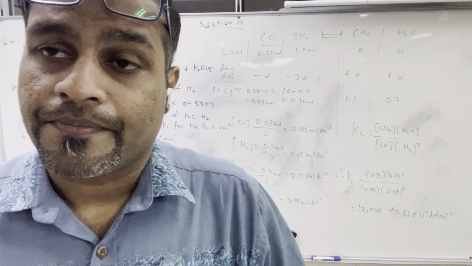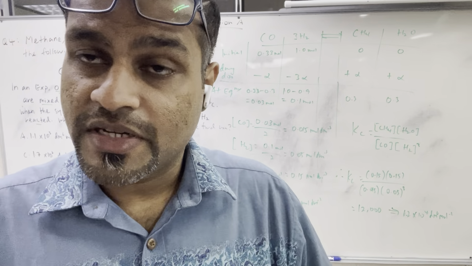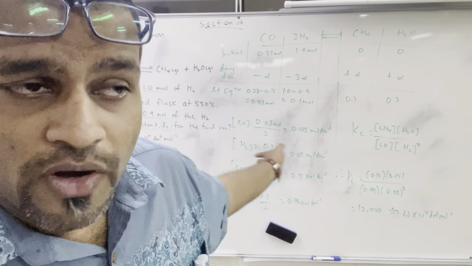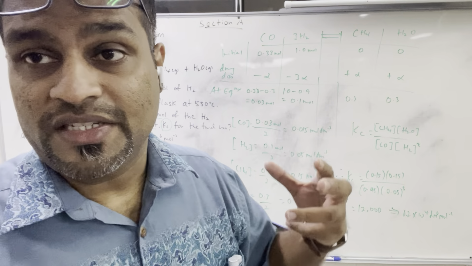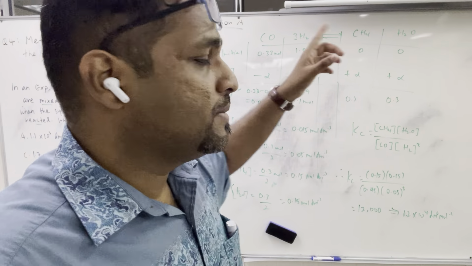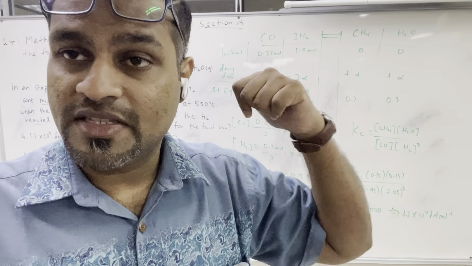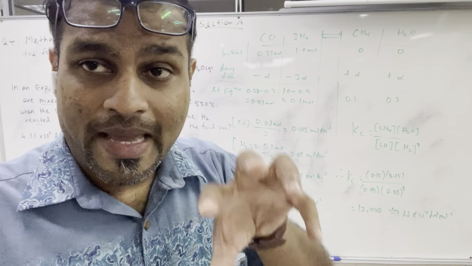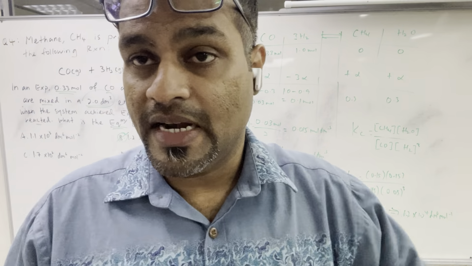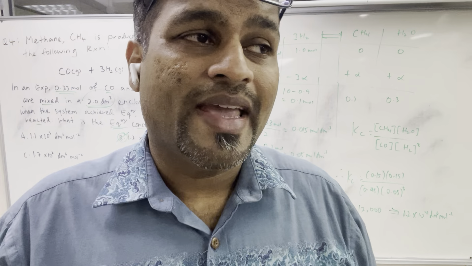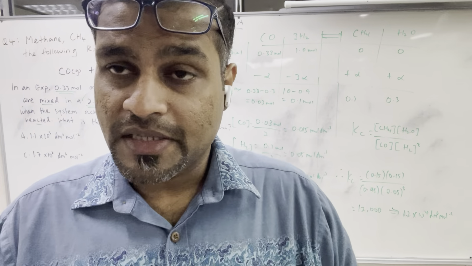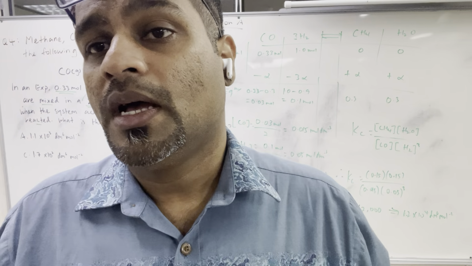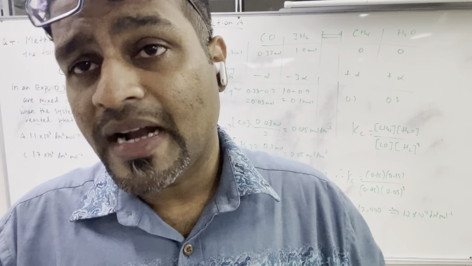So I believe it is very meaningful and beneficial to all of you. If it is related to Kc or Kp, Kp is an equilibrium constant for gas pressure. Even though it is all gas, we can also find Kc for this type of question. So it is not limited to only Kp, but we can find Kc. But Kp is only applicable to gaseous systems, not to any aqueous. For Kp, we're going to use Dalton's law of partial pressure. The principle is the same. We're going to use the ICE table, but we're going to apply Dalton's law of partial pressure.